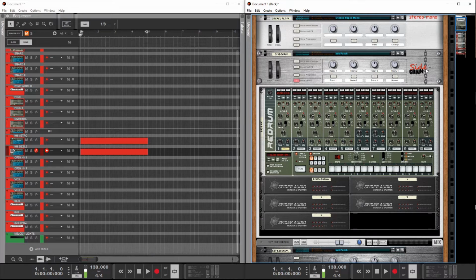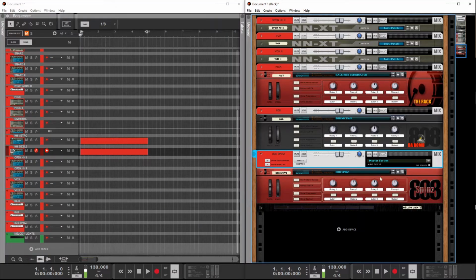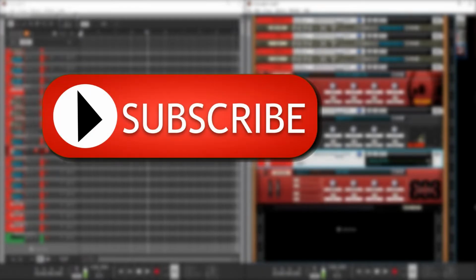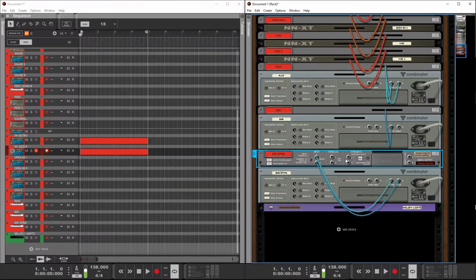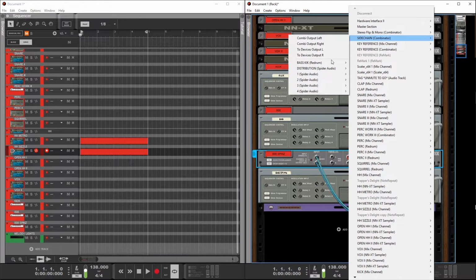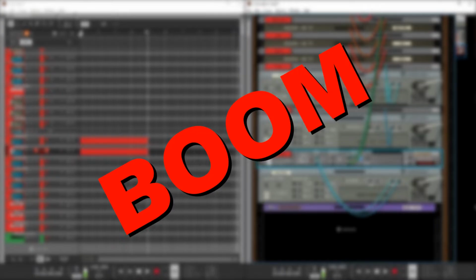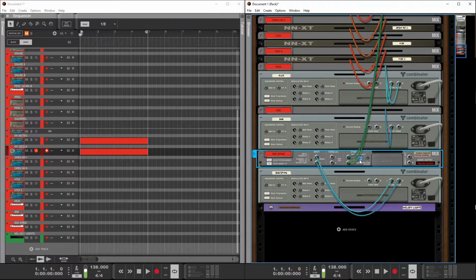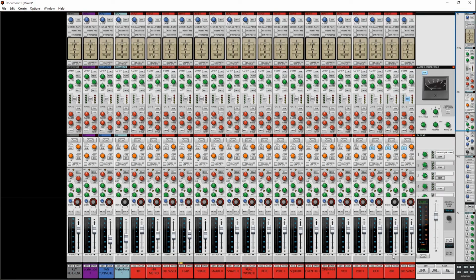Okay, so now we're going to go down to actually show you how this works and to hook it up. So now that we're down to the Spins 808, we're going to tab to look at the back. We're going to go here, and then we're going to go to where the sidechain combinator is. We'll go to that first spider audio. Boom, you do that. And as you can see, the key light actually lit up. And now we're actually looking at the mixer where the spins is. And once again, if you notice, the key light is on.